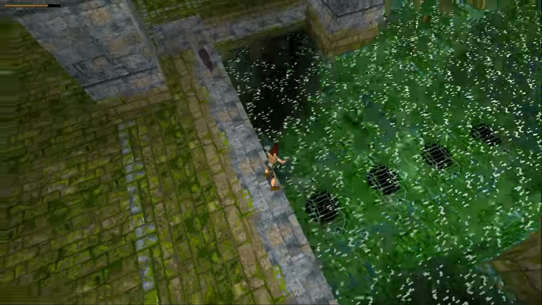It's nice then that the level ends with a heartwarming little moment where Lara helps a dolphin escape its prison cell, preventing it from being subjected to cruel experiments. It's nice when Lara can have interactions with animals that don't end in murder.